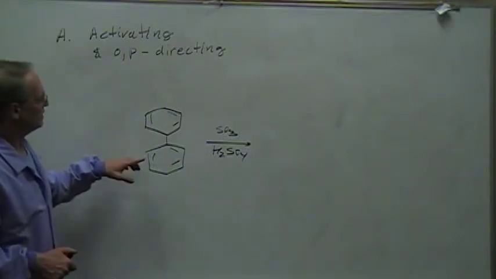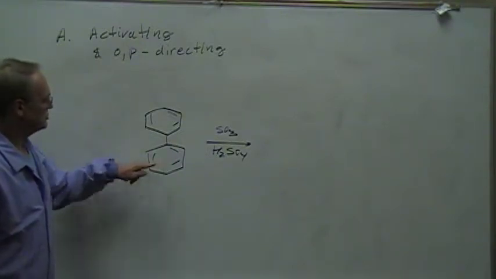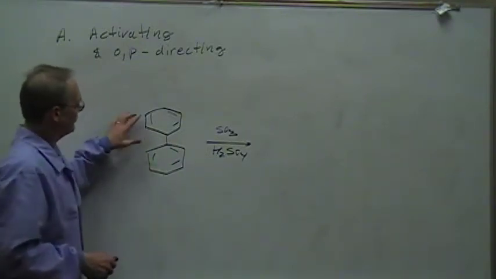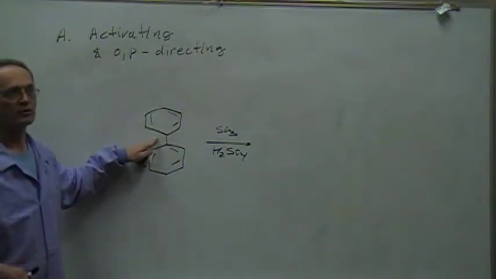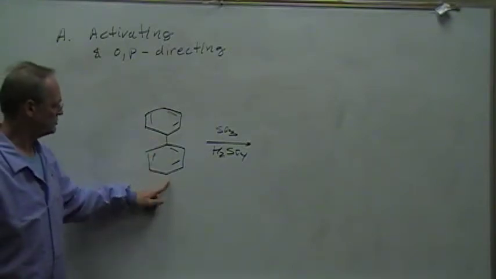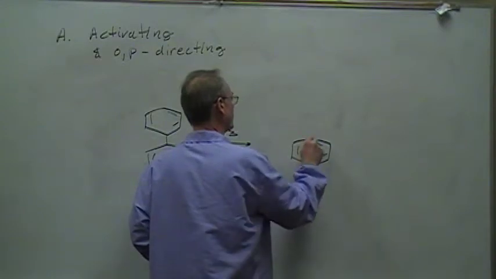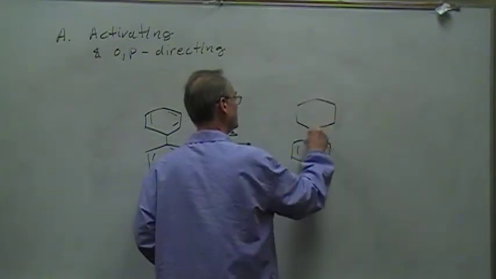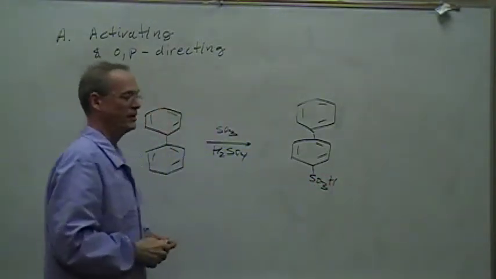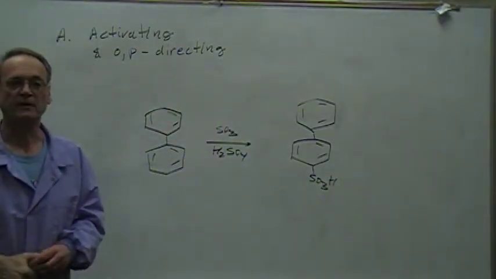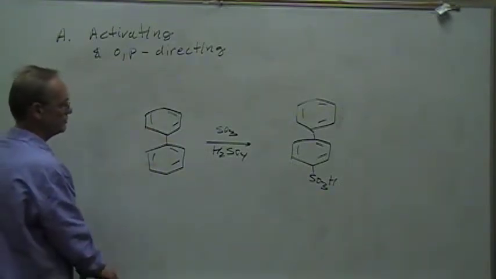We are going to substitute onto either of the two benzene rings, doesn't matter which one since they're the same as each other. Let's just choose to do it on that benzene ring. Let's remember that the other benzene ring is an ortho-para director, and when you have ortho-para directors, you get mostly para. So we're going to go para to that original benzene ring. And our product would be that compound. Is that what you wrote down? Well, it should, because again, the second benzene ring is an ortho-para director, so you get mostly para.